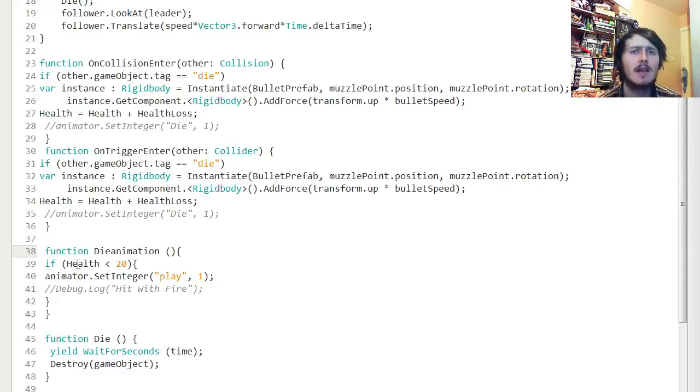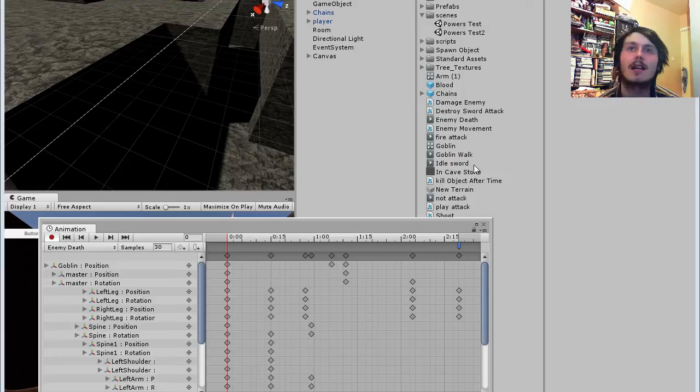And then if that is... If 20 is greater than health, do the next part. But it... What? Flan, please, just grow a brain just for this one part.